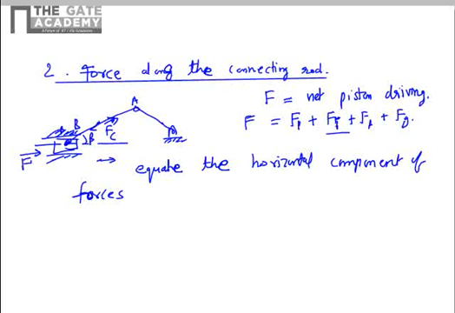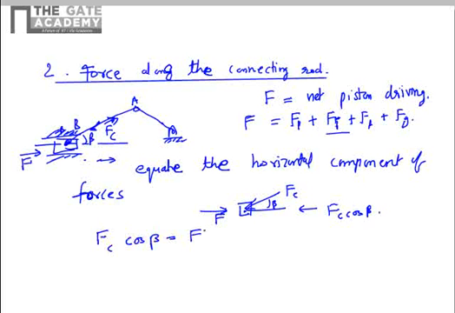So the component of Fc along the horizontal axis, at the piston, if you see the balance of forces, Fc is applied at angle beta, and F is applied in the horizontal direction. So the component of Fc in the horizontal direction is Fc cos beta. By equating the forces, Fc cos beta is equal to F. So this is how we can determine Fc, which will be equal to F divided by cos beta. So if you know the net piston driving force, you can calculate the force along the connecting rod by dividing it by cos beta.